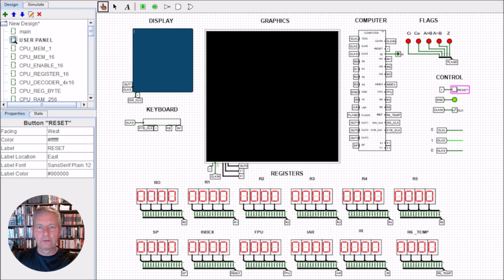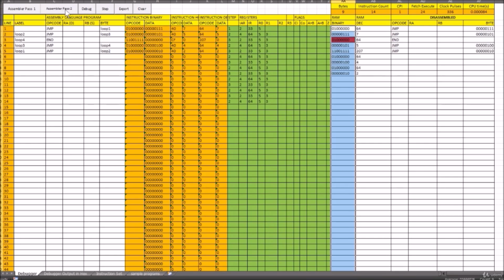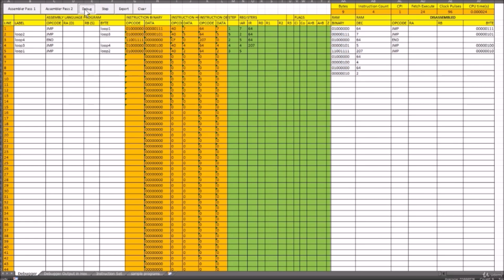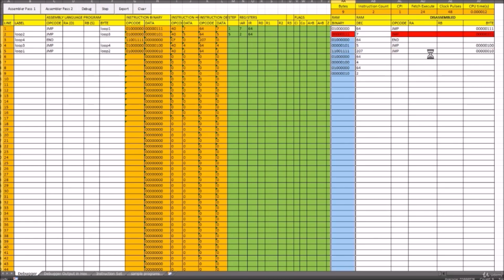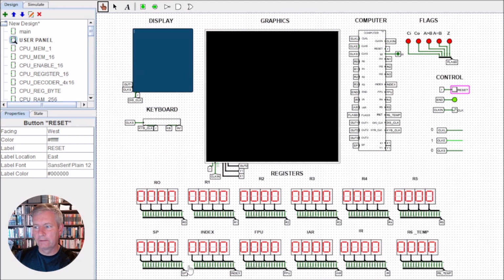So let's have a reminder of that now. You can see that we set up the loops 1, 2, 3 and 4. Now we're going to jump through those individual loops. First of all we go through pass 1 of the assembly and then we move on to the second pass, and that's it jumping through those loops. So again we can run that once more just to show you, and we can jump through the looping structure. So that's a reminder of what we did back in video 9. If you're unsure, you can always go back to that video and have a look.